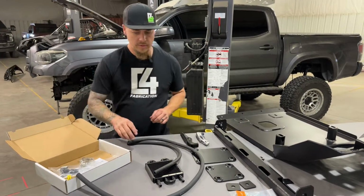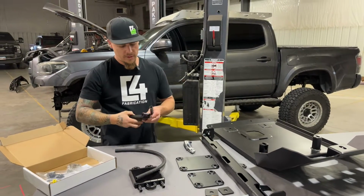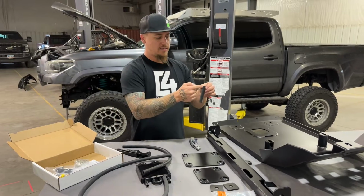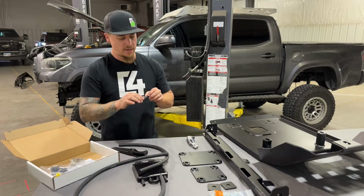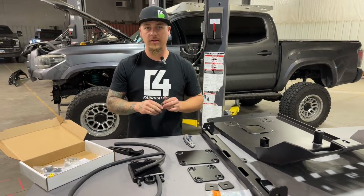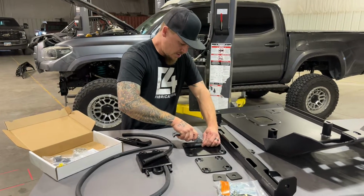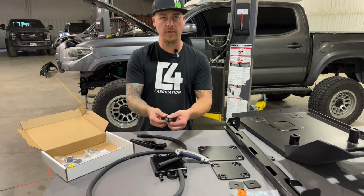So one thing we're going to do once we get started, this long piece of hose, we're going to cut about 4 inches or so off of it. Doesn't have to be exact. And then we're going to actually slice that hose open the long way so that we can use it as edge protection on the inner structure of the vehicle, so when we route our power steering hoses, it doesn't get cut on the steel in there. So we're just going to take a piece of that and carefully slice it open the long way here, like that. So then we can go and install it on the truck.